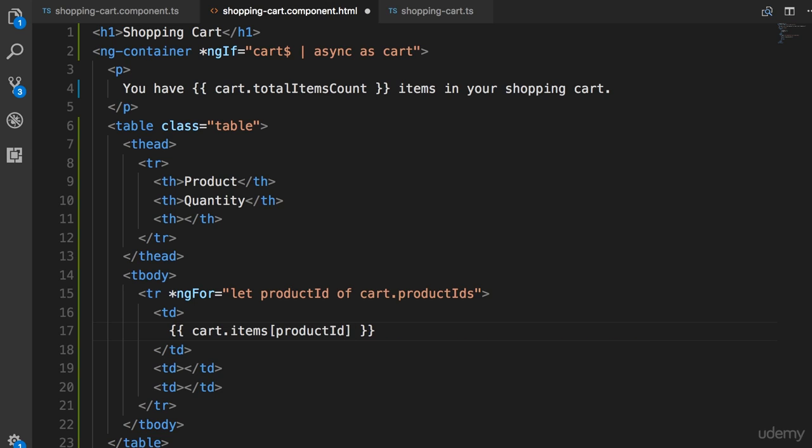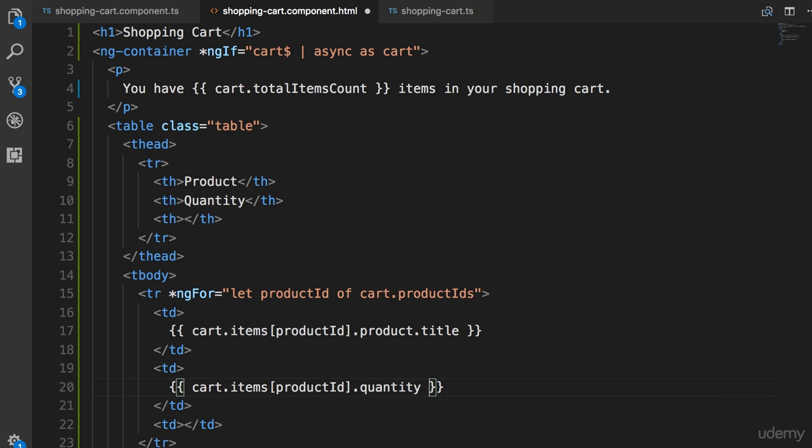Here we have a shopping cart item, and then we can access the product property, and from here we get a title. Similarly, I'm going to add another expression here, cart.items[productId].quantity.